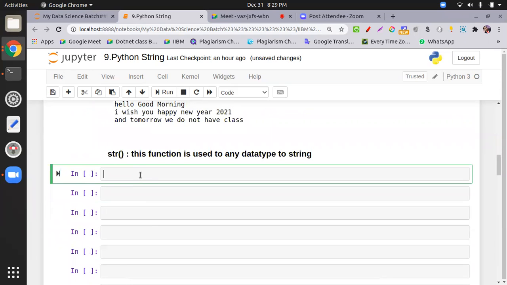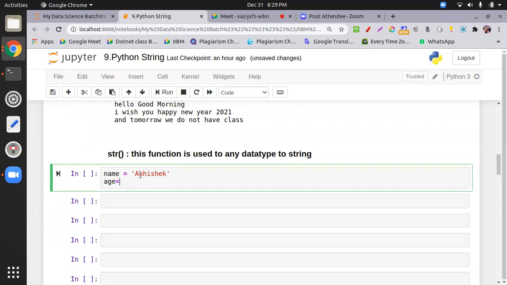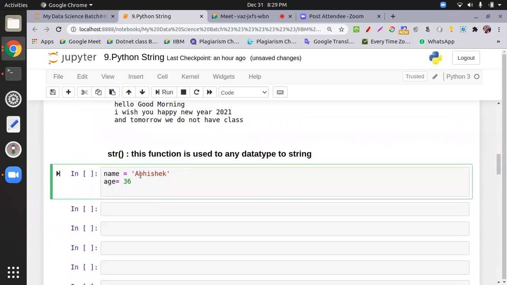For example, I'm taking name equal to myself, then age equal to 36. All right, so what happened? If I print this, first I show the error. Print name plus age.